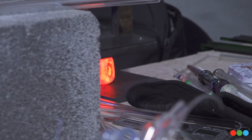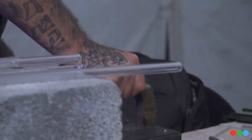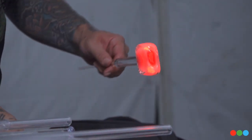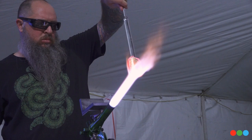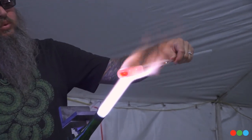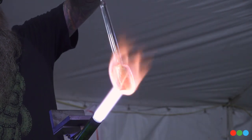If you wanted round cane, you would just treat it like you would have just not done this. But here he's using that big flattening pad. Y'all might remember that from the flat stack episode where I did that to a hollow tube and turned it into the pocket for the flat stack. But yeah, now this thing will pull into a ribbon cane.